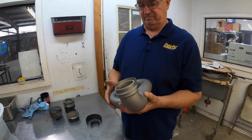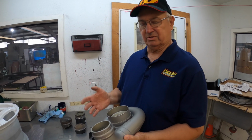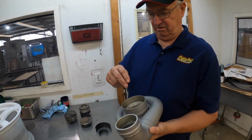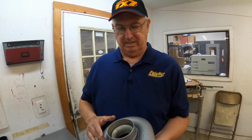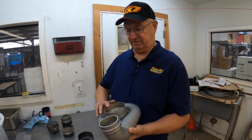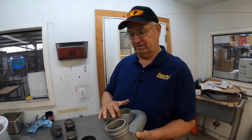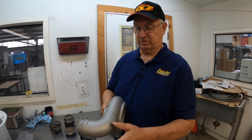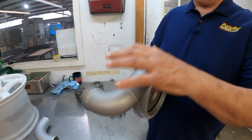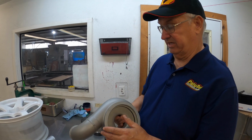Well, there's one thing about your motor. It wants some air, and it wants lots of air. And a turbocharger, that's its function. So inside the turbocharger, we put a coating called Super Slick. Okay. And it's a nylon composite coating, and it alters the boundary layer of air. So this housing will flow 7 to 9% more air, and then we put a ceramic coating on the outside to keep radiant heat off, so it cools the air going inside the turbo.